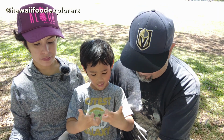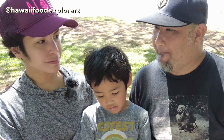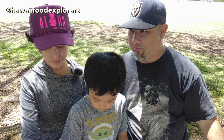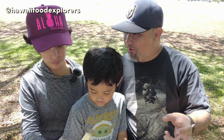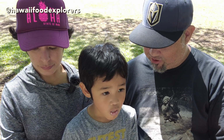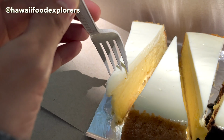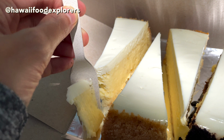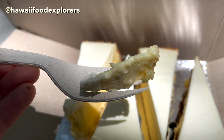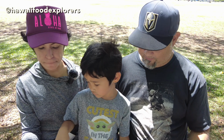It's kind of more like a New York style cheesecake, but not as dense. Well, Otto's been doing cheesecakes for as long as I've known him, and it's a pretty long time. And he's been kind of tweaking it just to get it right. He started making cheesecakes for his mom, and she liked the New York style cheesecake. So it's been improved upon, where it's not as super dense and heavy, but it retains all of that flavor. And the pineapple flavor is not just a slight pineapple, it's pineapple. Yeah. It is unmistakably pineapple when you eat this.